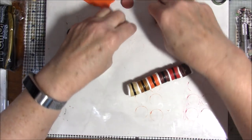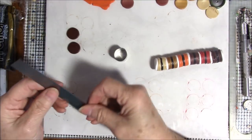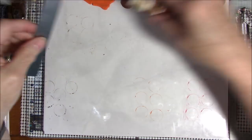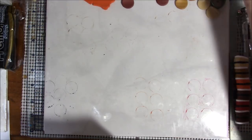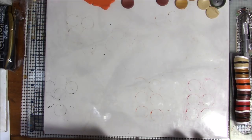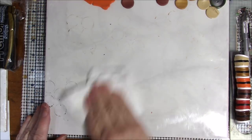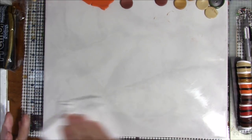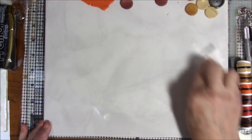So I'm just going to move these out of my way. I didn't know how many it would take to make a long thing. And let me just spray this. Where'd my alcohol go? Oh no, my alcohol's gone. I think I remember taking it into the other room. So let me just wipe it with a paper towel. I've got a baby wipe too. I could use that. But I just want to make sure this is clean where I'm going to be working.